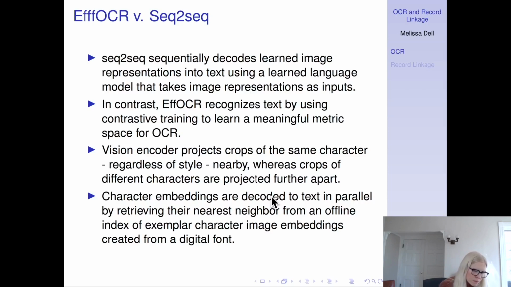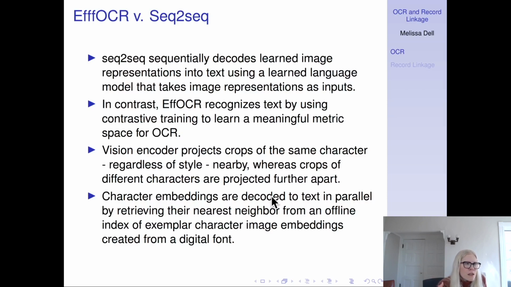And so you learn a model to encode your text line image, and then you decode that using a learned language model that takes the representations of that line as inputs. And this takes a lot of data. That's going to be a key thing. This is a complicated model to learn. You're learning to encode an image and then decode it with a language model into text.